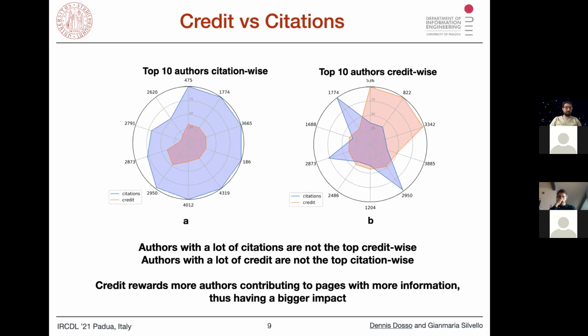Now, I didn't go into detail on how we compute credit, how we distribute it, but the idea that I want to convey here is that credit behaves differently from citations. What does this mean? That there are certain citations that are more impactful in the generation and distribution of credit. There are some cases when a citation is more important, generates more credit for its authors than other types of citations. So credit is able to reveal a different perspective, a different point of view in the study of bibliometrics, in the study of research impact of data and its authors in a context, in this case, the context of the British Journal of Pharmacology, but we could extend this to other contexts, other situations.